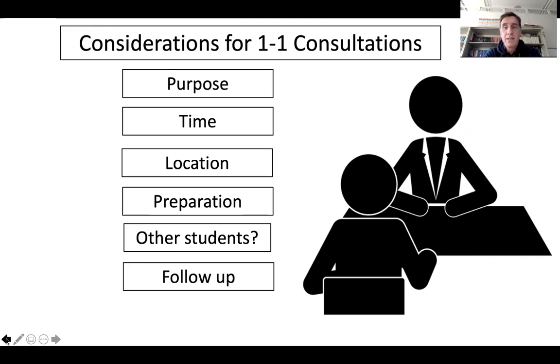It also requires some preparation, both from the instructor and the student. So I always ask the students to come with at least two questions, even if they're just about word choice mistakes or word choice considerations. For me, I look back at the student's essay so I know who I'm talking to and the content of the essay. And the students seem to appreciate that I remembered their essay. And also it's wise to give a follow-up activity after the one-to-one conference.